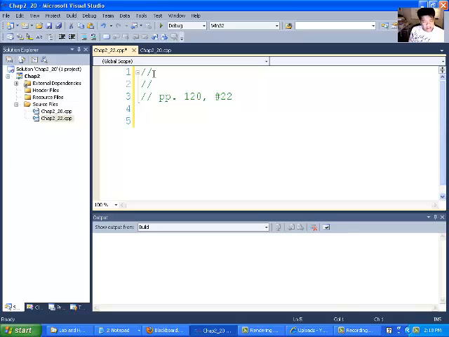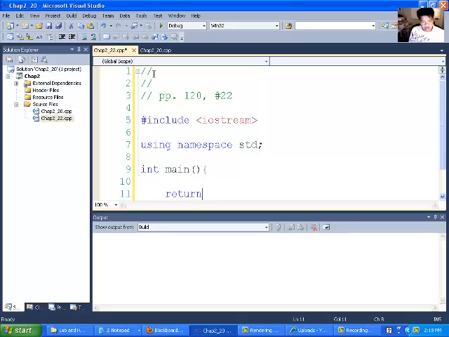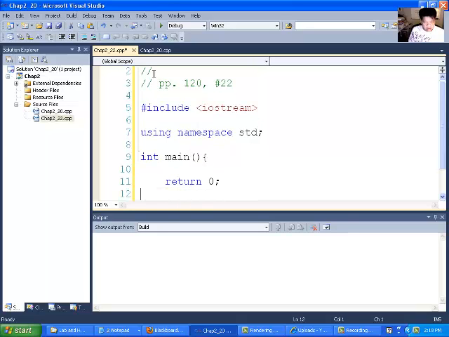And then you still do your pound include, your skeleton in here: using namespace std, int main, your function, return 0. This is your basic skeleton right now.